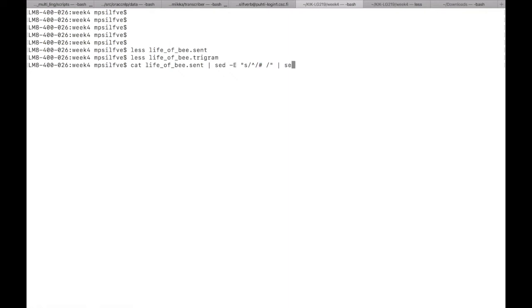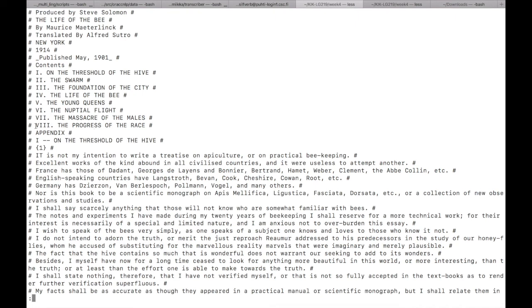And then let's have another sed command. So pipe this to the next sed command, which does the same at the end of a sentence. So here we're going to add a space and a hash sign. And let's look at the result in less. And as you can see, all the lines now have a start of sentence and end of sentence marker.